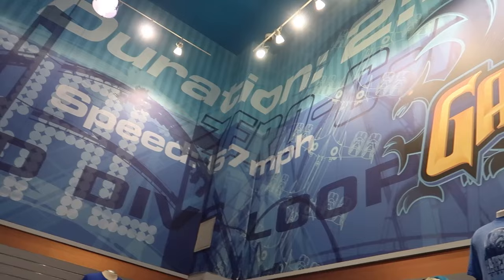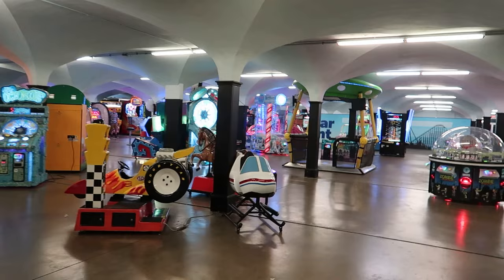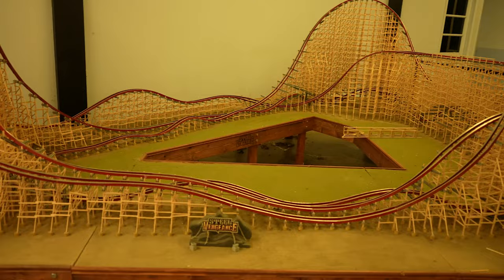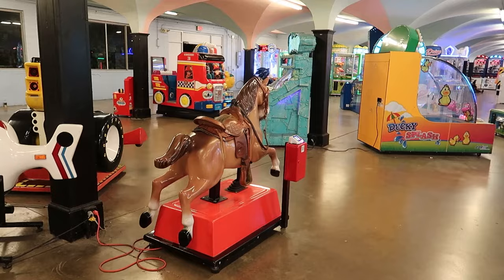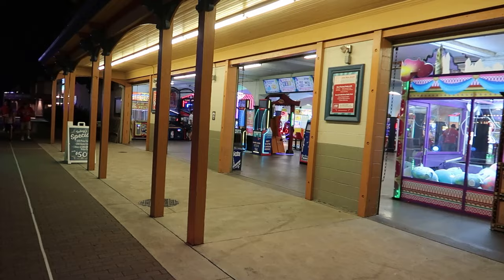Whoa, we just walked by this seemingly random building, and it's a huge arcade, and there's a huge model of Steel Vengeance. This is, whoa! It's huge! This is cool. We wanna get another coaster in before the park closes. We didn't even know this building was here. We were just walking by and saw it. That's neat. I guess we somehow had just passed this, but this is the front of the arcade. And they've got a Zoltar. I guess we just walked by that earlier and didn't really see it.